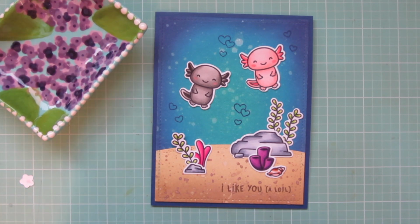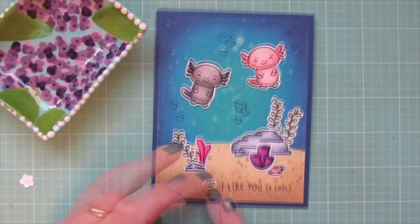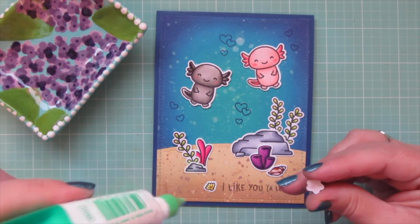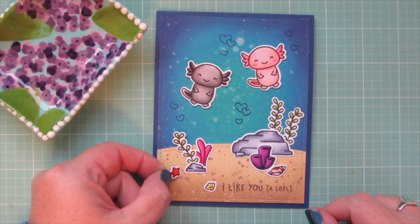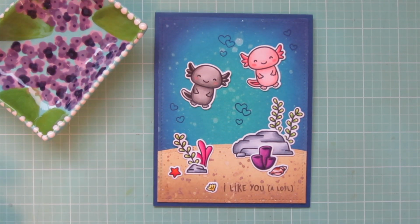And then I'm going to add my 3 little seashells. So I put the conch shell over on the right, and then the clam shell, I wanted to accent that sentiment, and then the starfish I'm going to put over on the left.